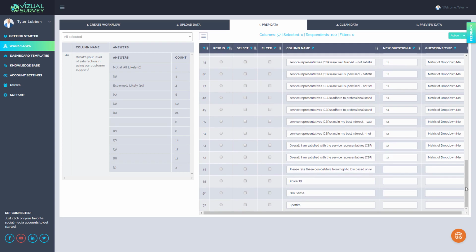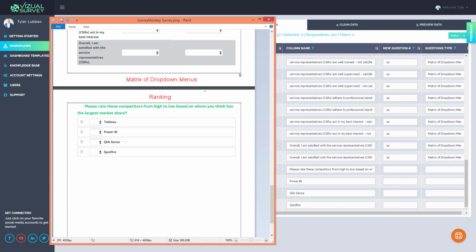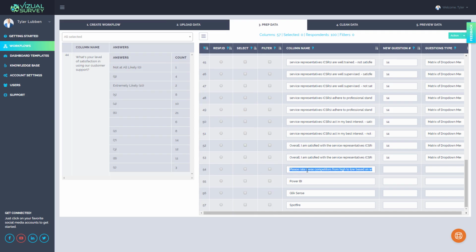All right, we got the last one, which is a ranking one. Let's go ahead and look at it. We got the same problem because of the double header. Tableau is overtaken by this. We can change this to Tableau now, or we can do it later. Let's go ahead and do it later. And let's give all of these the same question number. So you just got to really make sure you give it the same question number. We can do all the cleaning later.